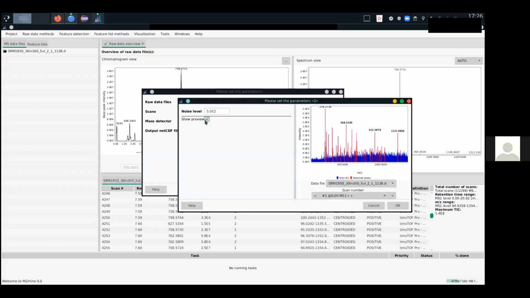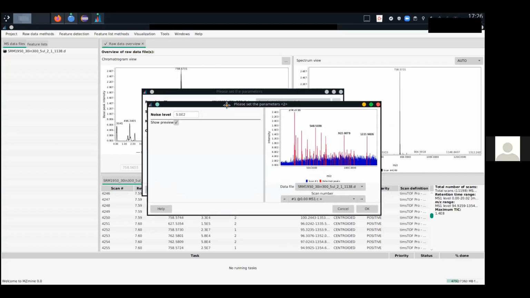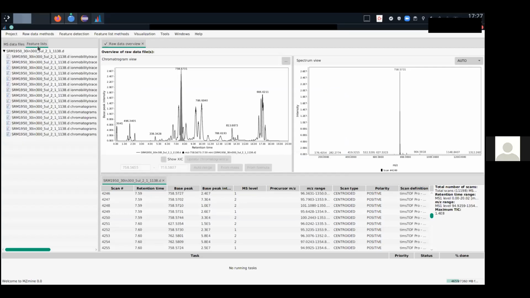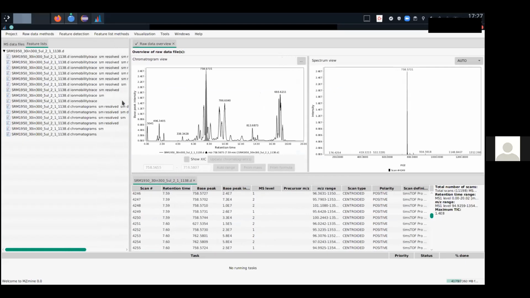We always have this preview functionality here. Here you can see the first scan event, and all signals in blue are filtered out, and all in red are considered for the mass list. Those will later be used for the further processing steps. I will just cancel this because I already did the processing, to save some time.